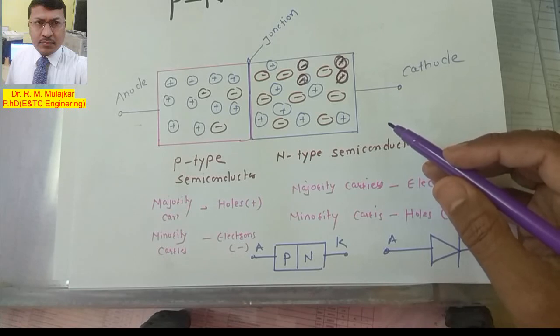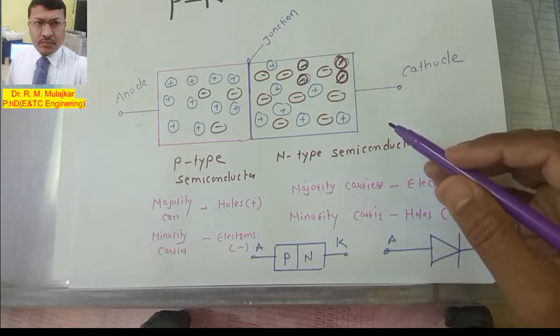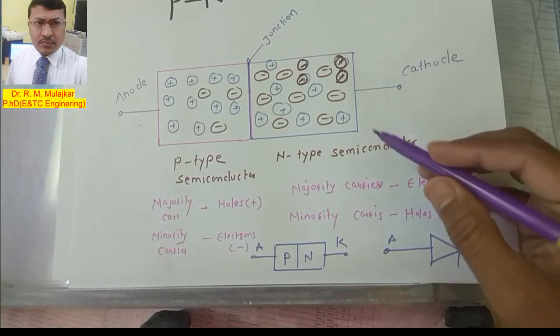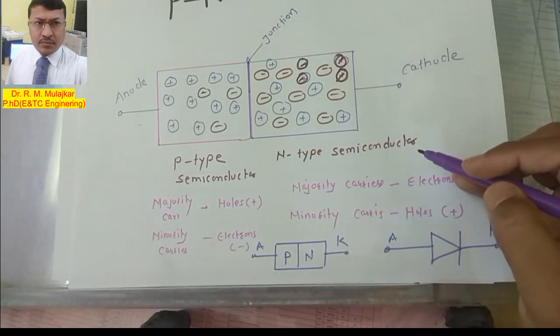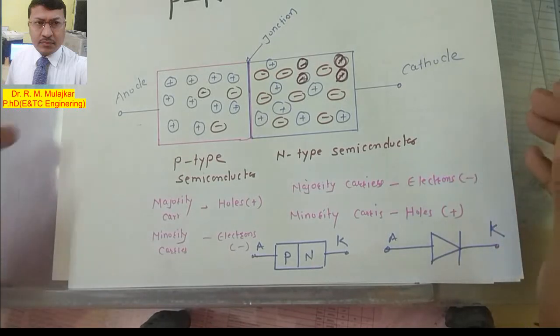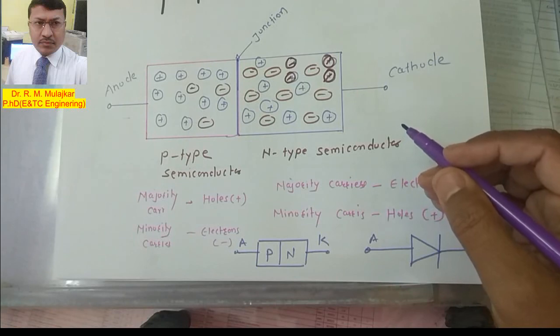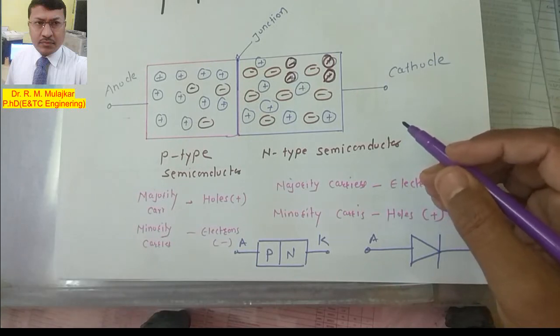The circuit constructed using a diode is called a rectifier, and rectification is a process in which the AC signal is converted to pulsating DC. Rectification is a very important block of electronic circuits, and the diode plays a very important role in it. The p-n junction diode can work as a rectifier and a switch, which we will see in detail in our next video lectures.